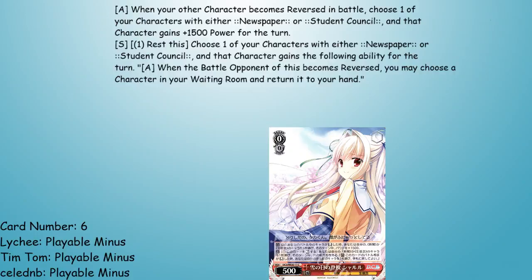Okay, so when another character is reversed, give a character with either newspaper or student council 1/5. Oh, so wait, what are you talking about? This is so easy to proc in Charles' waifu. I find it quite difficult because I only run 8. You have 8 zeros that go in memory. I just find it difficult to proc. And I dare say I played Charles waifu more than you have. Oh, yeah, I absolutely have. Don't even try. I've played Charles waifu, really started playing it more when I maxed it, so I've played it more than I've played newspaper. I'm not even kidding.